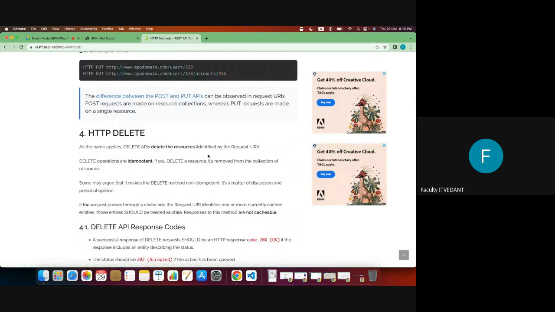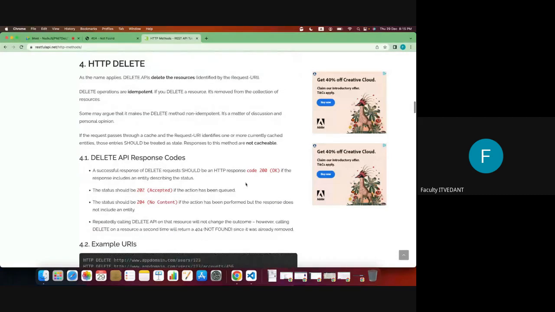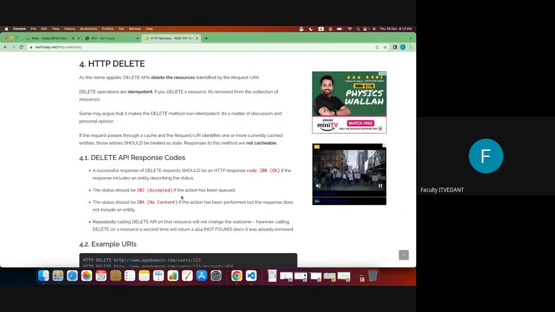This is also not cacheable because we have deleted it, so what are we going to cache? So we will use delete, and here we can have 200 OK, or we can say 202 accepted. And 202 accepted can be used when you have to delete a lot of things and it can't be deleted in one go. It will be deleted at some point of time.